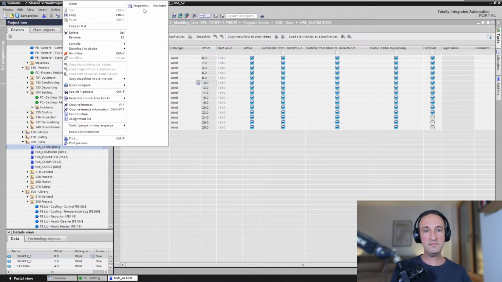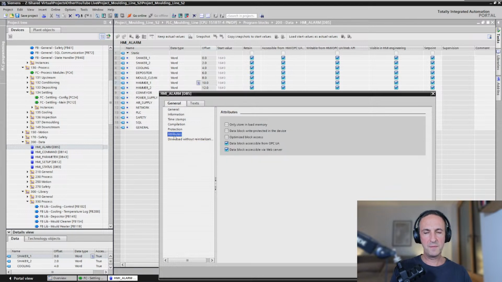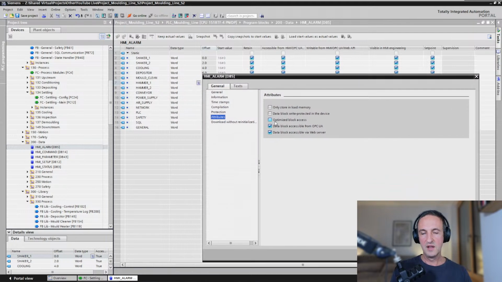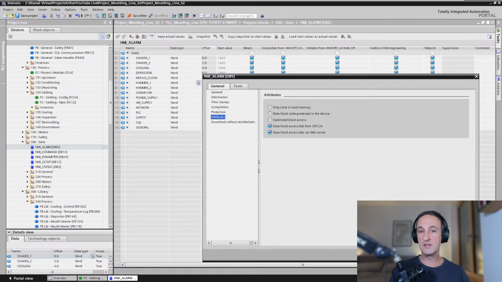And the difference is that this block is non-optimized. So if you look right here under attributes, I just went into the properties, the attributes, the optimized block access. If you enable that, then you will lose the hardware addresses. I mean, they will still be internally running in TIA Portal, but you cannot see them. Or then you allow them to optimize the block access, so it will internally reorganize the blocks for the least amount of space. So you can still do that with SCADA. You just need to untick the optimized block access right here.